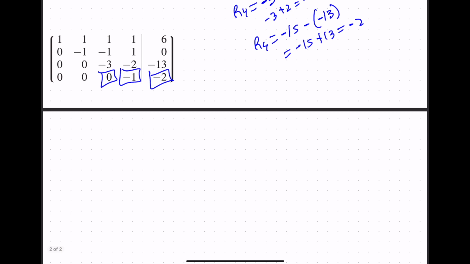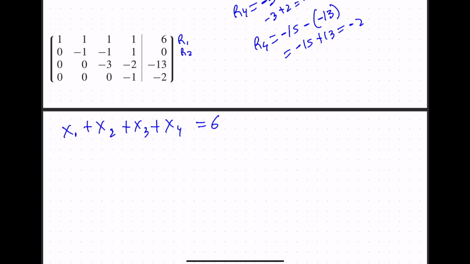So now that we have this pivot point, I'm going to erase here. We can simply see that our final solution, based on what we have, is x1 plus x2 plus x3 plus x4 equal to 6. So I did row 1. Now row 2, there's no x1, so we can say that's a minus x2, that's a minus x3 plus x4 equal to 0.